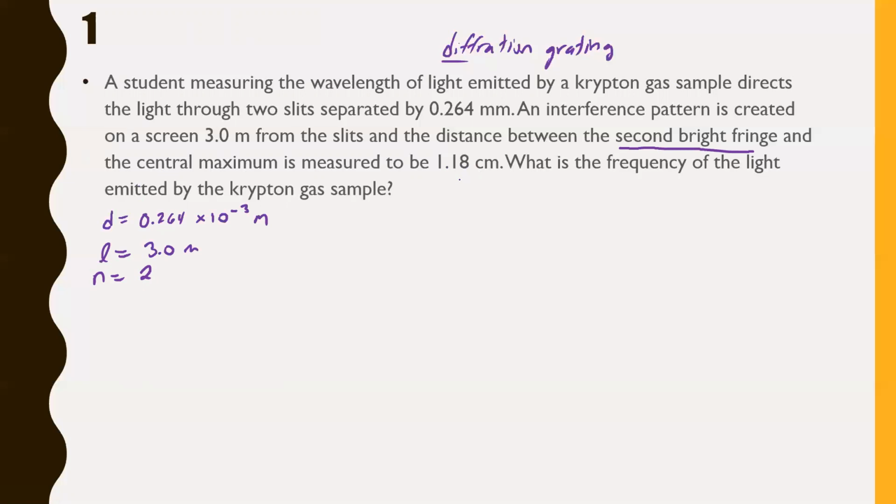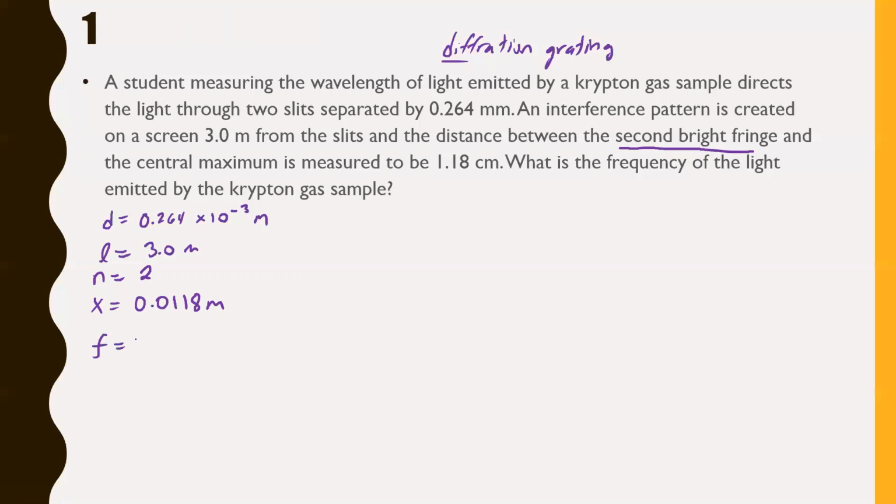Now, of course, the distance from the central maximum to whatever antinode you're looking at can change depending on a lot of things. That's the thing that really changes a lot, and since it changes a lot, I think it's very appropriate that it's given the letter X. So X is going to be 1.18 centimeters. I'll change that into meters. That one, I don't have to do it quite as challenging as that. I can just make it 0.0118 meters. Yeah, there we go. All right, so the question's asking, what is the frequency of the light?